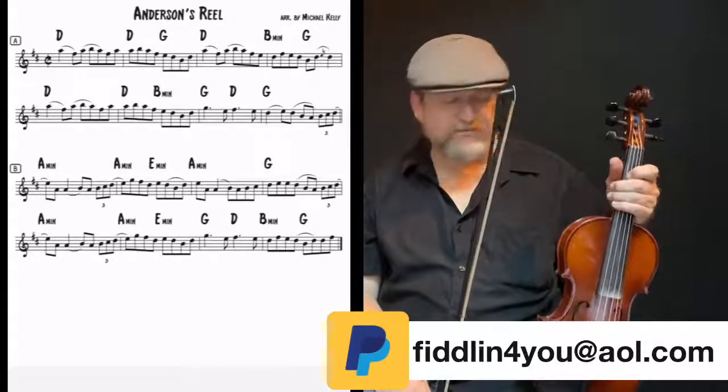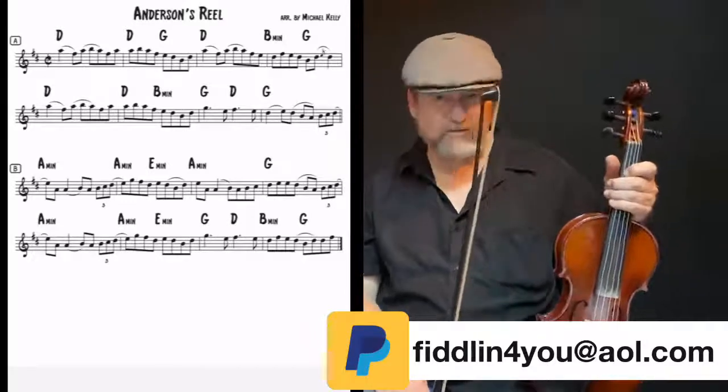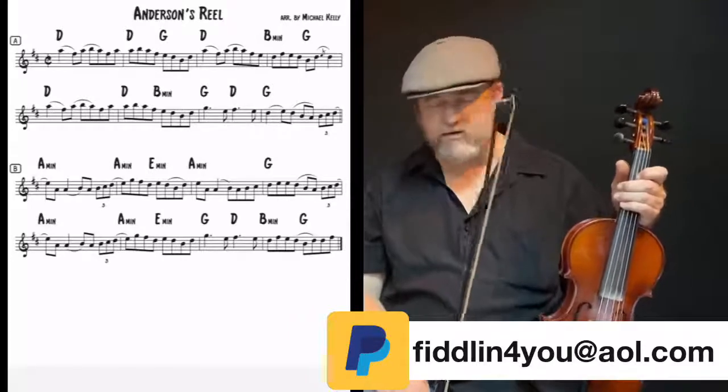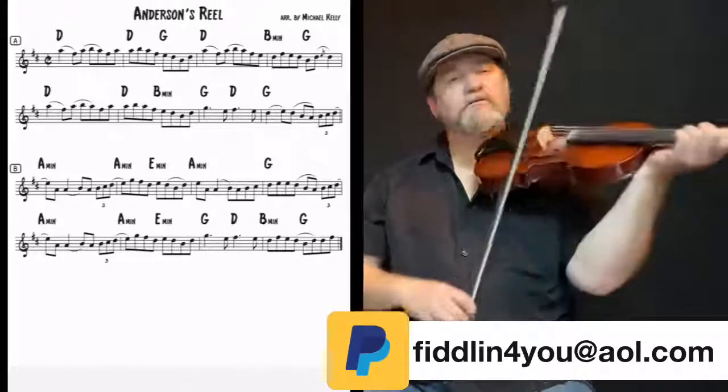Now, if this is too fast for you, just try and stay with the music. Don't worry about playing it perfect. This is not the time to be thinking about perfection. Just try and get the tune in your head, even if you're just humming it in your head or just follow along as you're reading the notes, okay? 1, 2, ready, go.